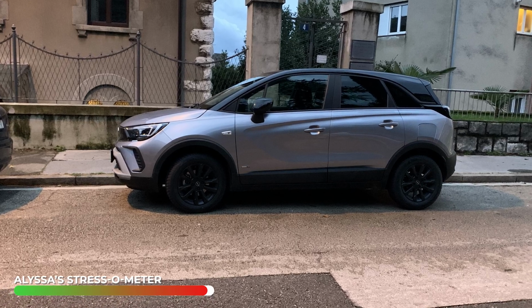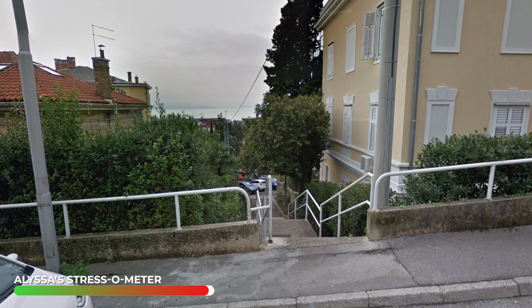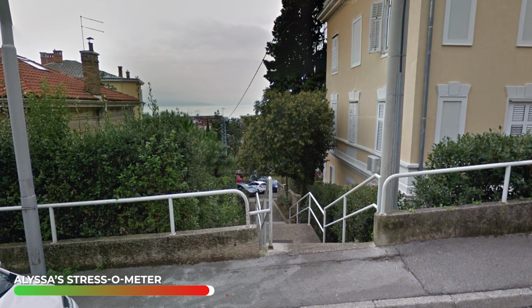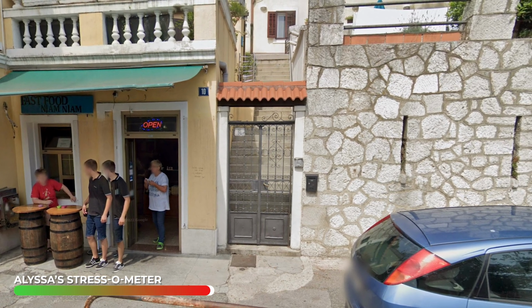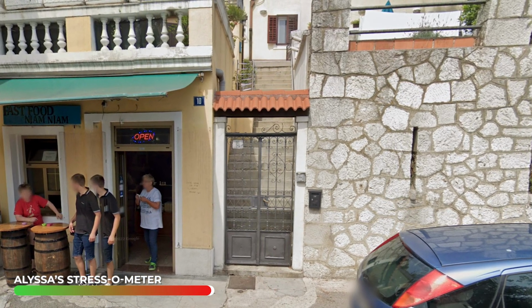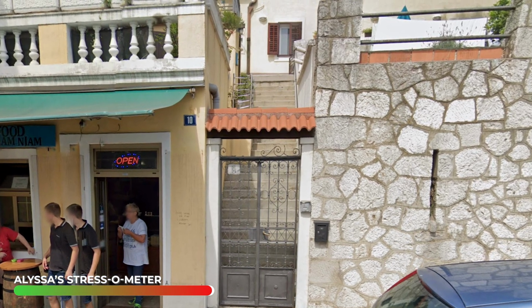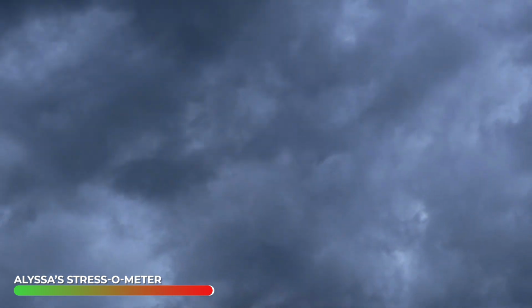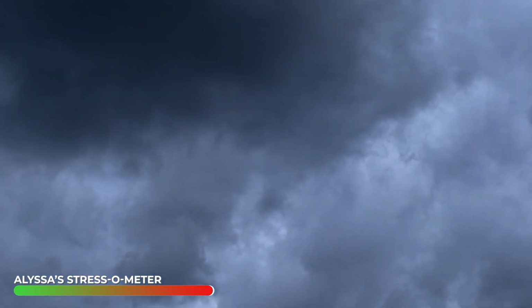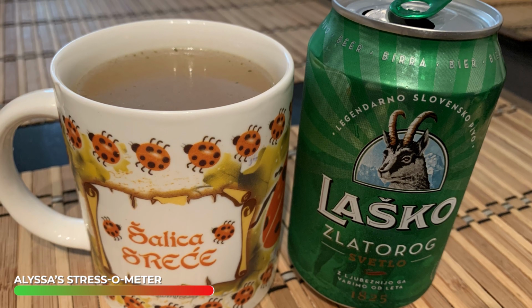Then I had the task of making multiple trips to carry my bags and my 50-pound suitcase down a bunch of stairs and back up a bunch of steep stairs to get into the apartment. By the time I reached the top with my suitcase, I was shaking and felt like I was going to throw up and pass out. It was almost dark out, the weather had gotten worse, and I didn't have the energy to go to the store. I had almost no food with me, so dinner that night was a cup of chicken broth and a beer.